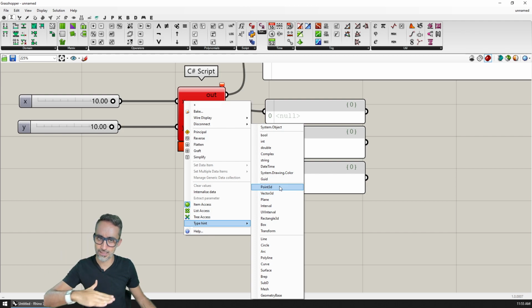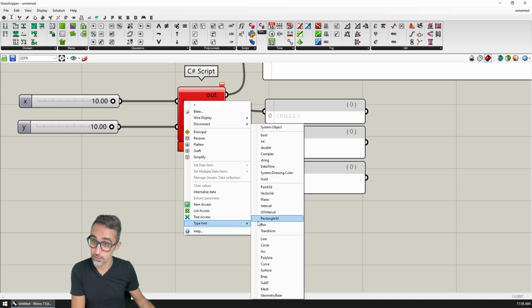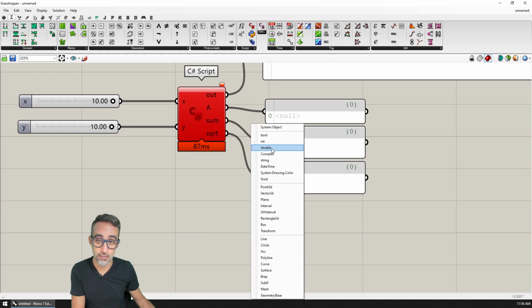But for the time being, in the next 2 or 3 videos, we're going to stick to vanilla baseline root C# types. So if I want this input to be of the type number, I probably want to choose a double here.